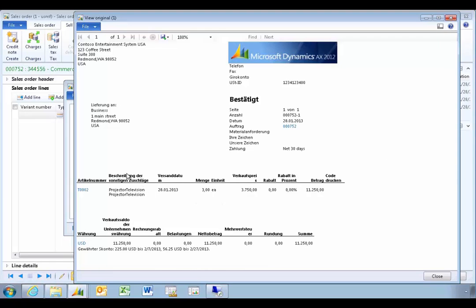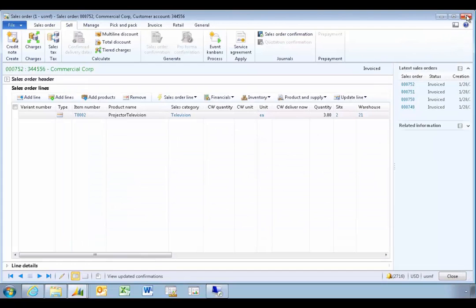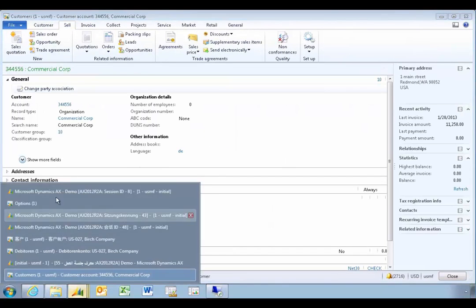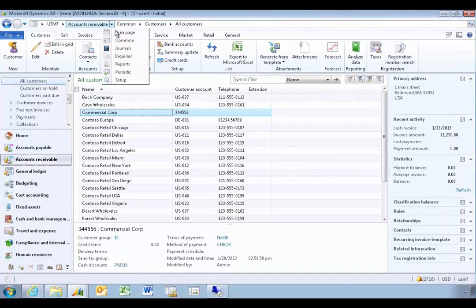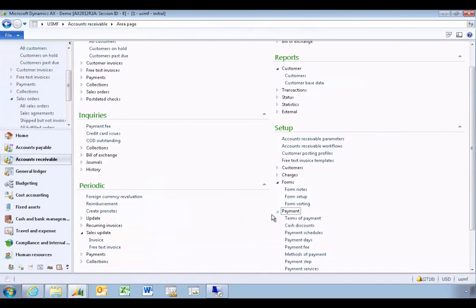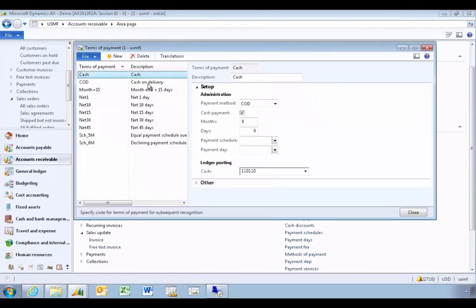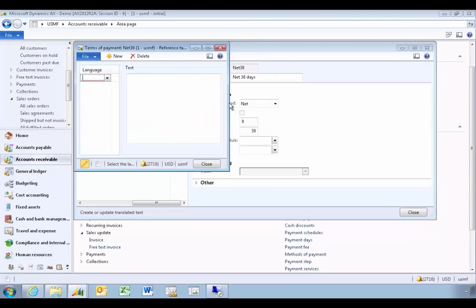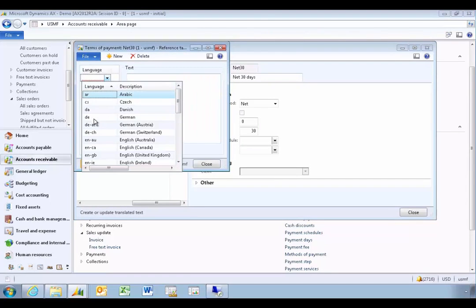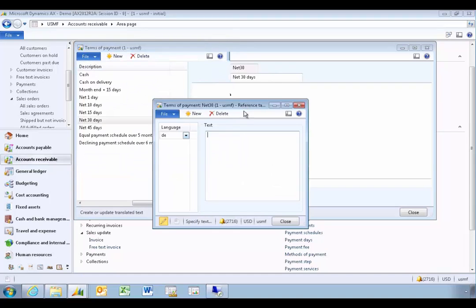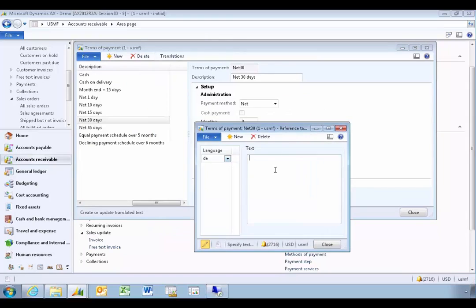Now we do have support, for example, for item translations, coding, for example. Now this is something that you'd typically set up in this particular case, payment terms codes, you have the ability to translate that data. So if that's something that you need, you'll see in Dynamics, if we go into accounts receivable, for example, if I go into my payment and then my terms of payment, we'll see we have the ability to enter a translation for different languages. So if I needed, I could print a translation for German and then type in the relative text there that I need to display on my documents. So this is an important consideration in terms of presenting data that's actually translated.